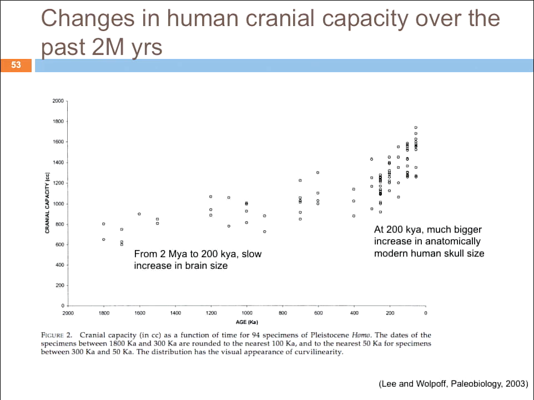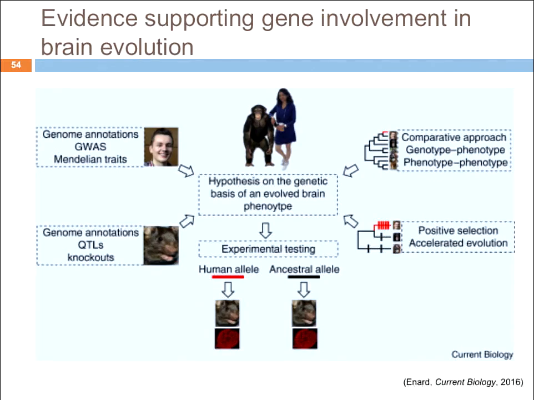Through fossil evidence, we found that humans separated from chimps around 6 million years ago, it's estimated. And from around 2 million years ago to 200,000 years ago, humans increased the size of their brain, so the endocranial volume has increased in humans. Over the last 200,000 years, there's been a great increase in the size of the brain, and around the last 50,000 years, there's been a slight decrease. So human brain size is definitely changing even across human evolution, and it's definitely changed across different species that exist.